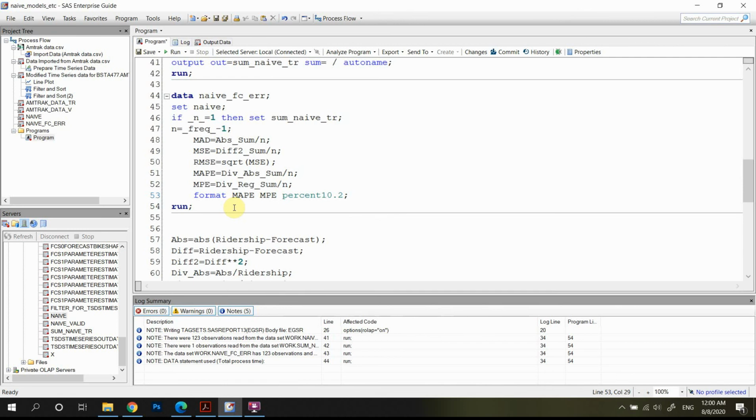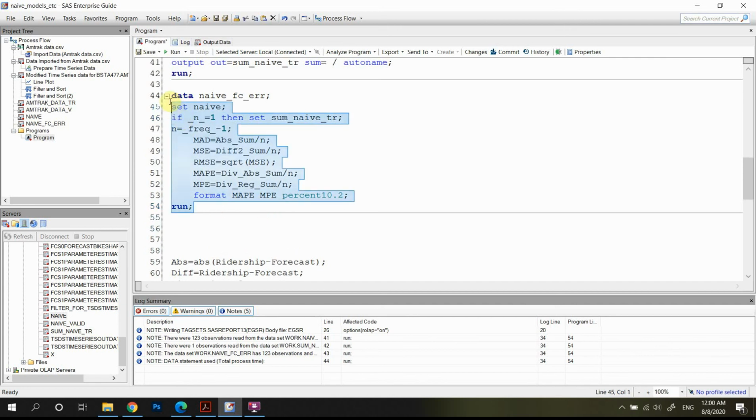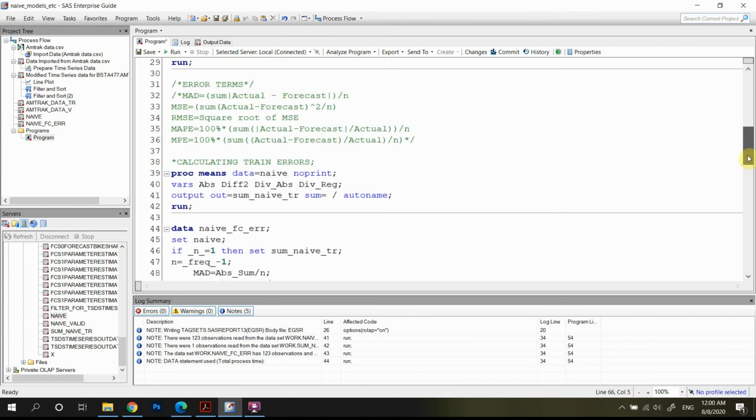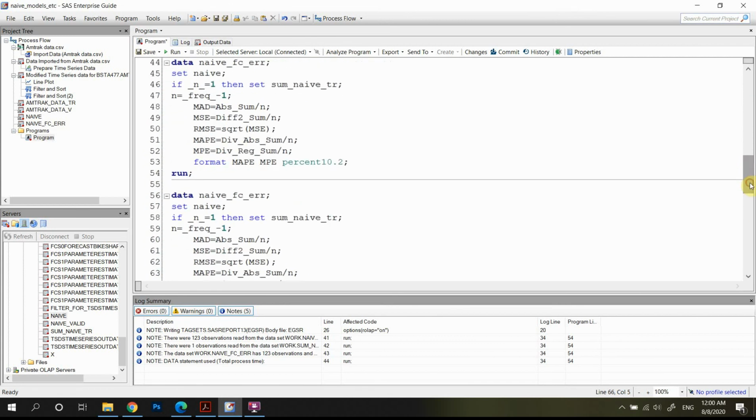You know, we are working with our computer, we don't have to save any space, but in real life you really want to be careful with these, because you're occupying space, it takes time, so maybe you should be careful. So we could do the same for the not naive. Now we could just copy it and do the same for the validation. So these were the train errors. Now let's do the same for naive errors.